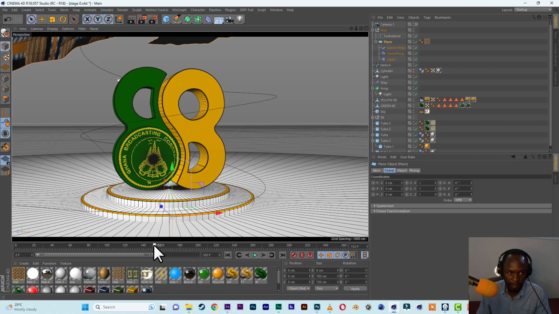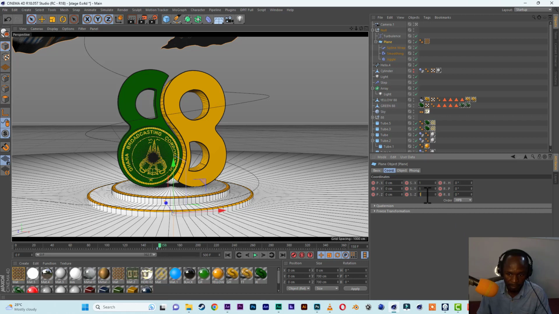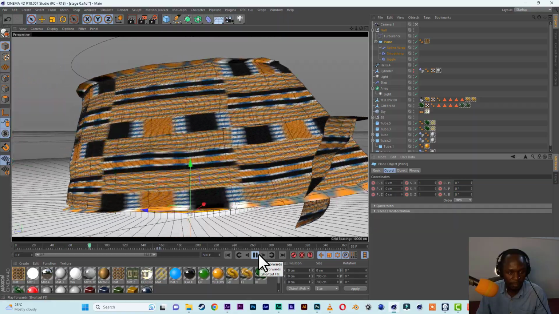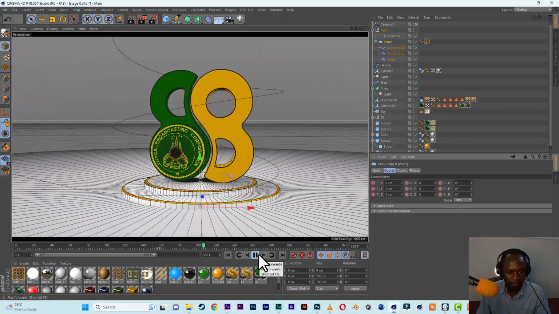You click here, you set a key, come forward, then change it to 0, 0, 0, so that it will disappear. You don't need to worry too much about this. See that? Then it's gone. Then you are done. As simple as that.